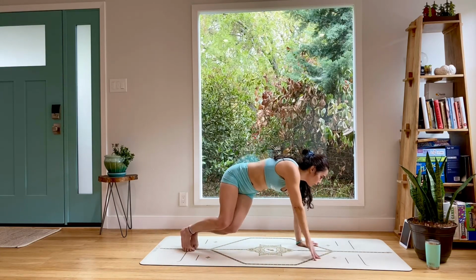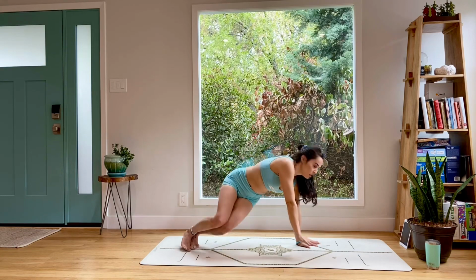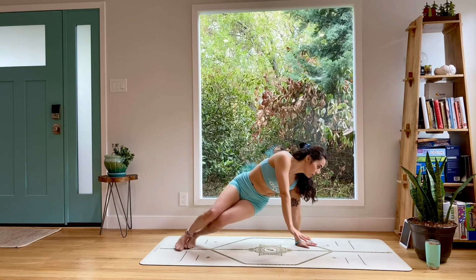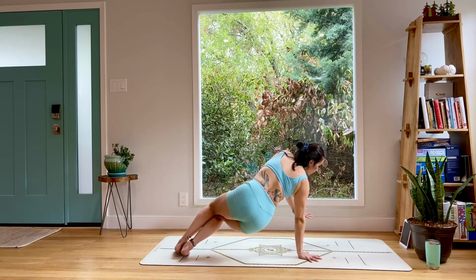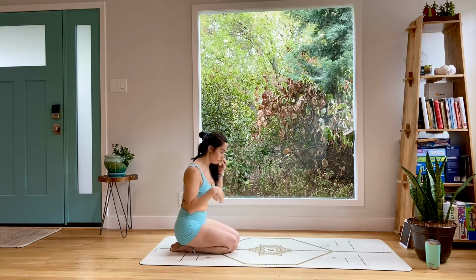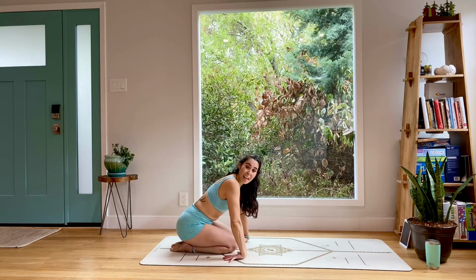Swivel, lift the hand now. Swivel. Try and keep the arms straight and long. Just swivel. Heels down. Rest back. We'll do that one more time. I guess maybe you take a little counter stretch on the wrist this time.